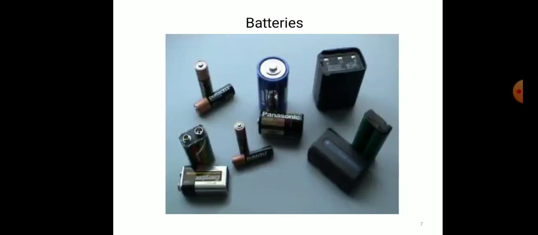So now we are going to discuss the battery. What are batteries? In general life we see batteries in day-to-day life. In the wristwatch we use a battery. In the cell phone, in the remote we use cells. In the clock we use batteries. In the toys played with by students, we also use batteries. Batteries are very important in day-to-day life.